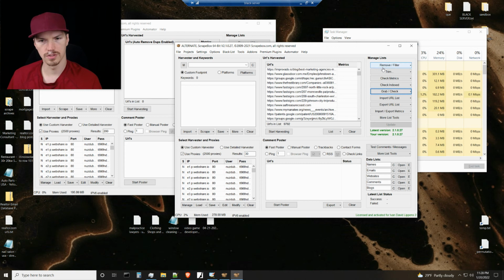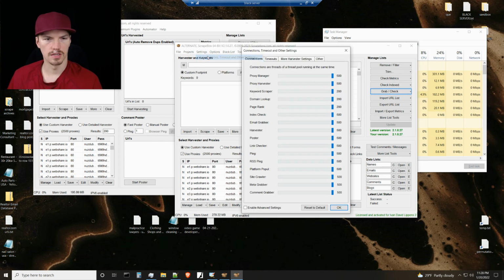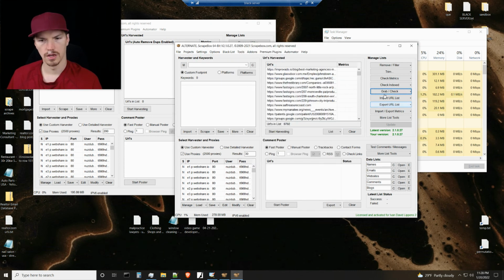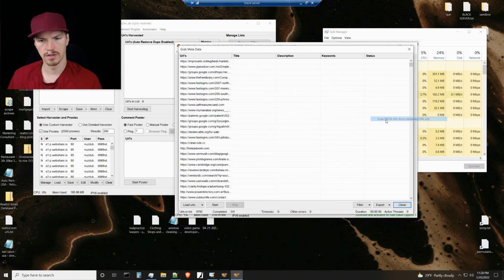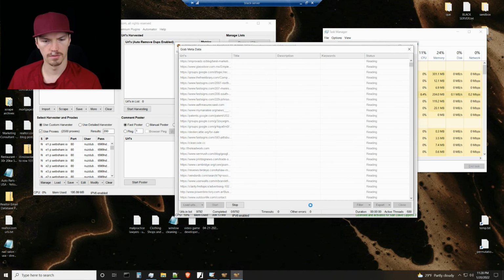Now, since this module is a part of the typical front end here, you'll have to go into the settings and actually change the timeout for those general regions. So under the 10, let's try this under grab meta and hit the go button.